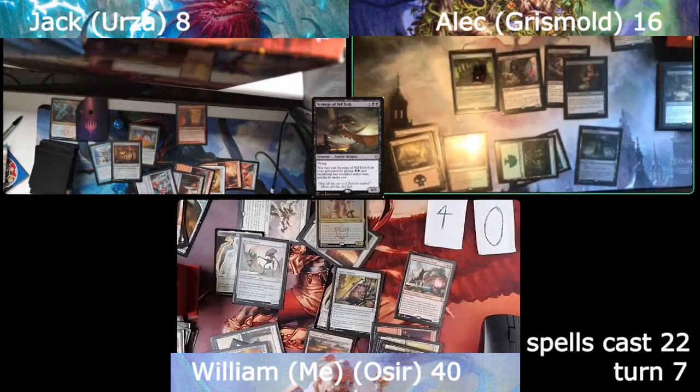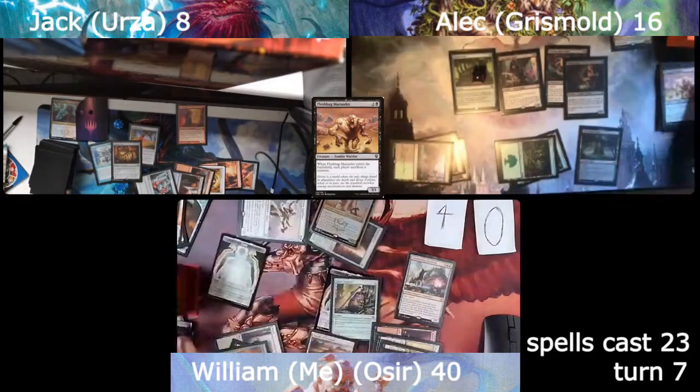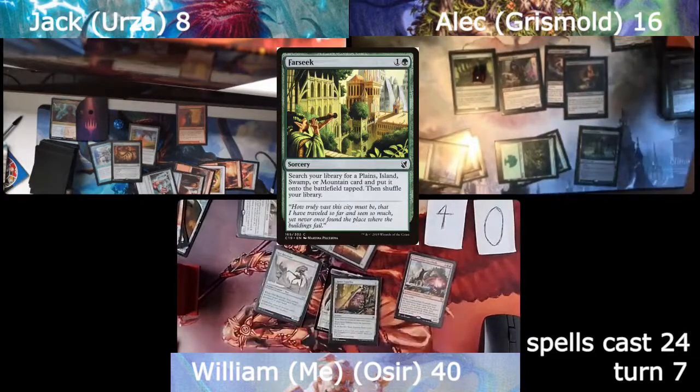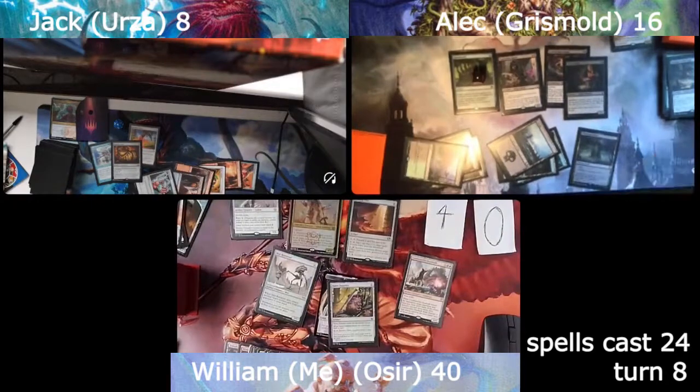Alec draws for turn. Alec plays Fleshbag Marauder. Everyone has to sacrifice a creature. I sacrifice one of my Mere Retrievers. And I return Solemn Simulacrum back to my hand. And then I cast Farseek. Jack then sacrifices Gutter Snipe to Fleshbag Marauder. From last turn, I untap, and I draw for turn.